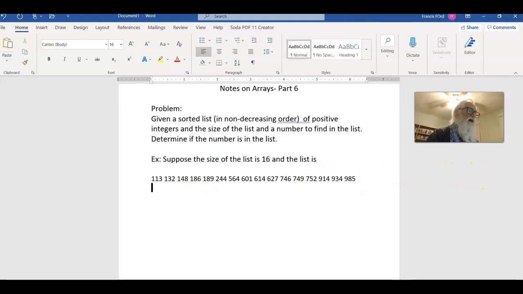And I wish to determine if 419 is in this list. Now you and I can look at it, but the computer's got the list stored someplace and it has to go and find it. Now the worst possible way I could think of doing it would be the following. One bad method.